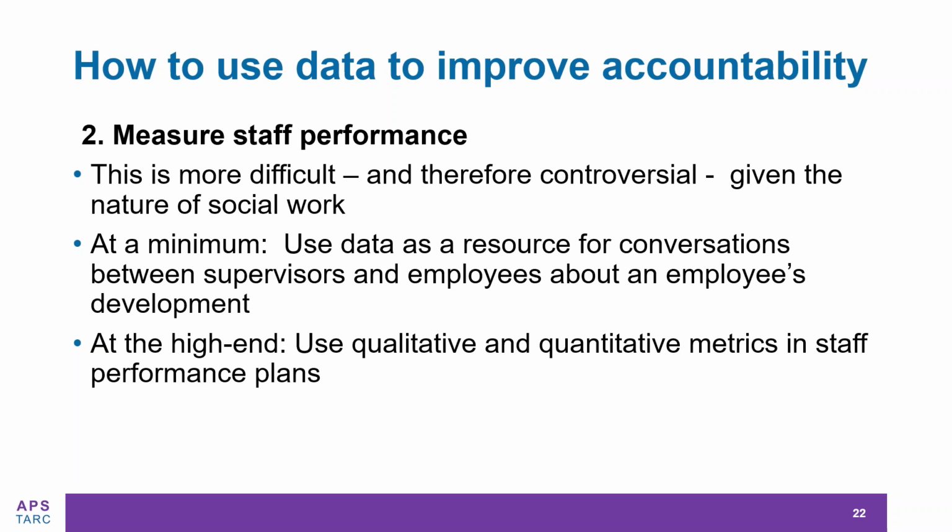There may be a reason that worker X has a case duration rate that's twice as long as their peers. Perhaps they have financial exploitation or other difficult cases, and therefore their cases take longer. But maybe they don't, and they're just not working as efficiently as they should be. Either way, the data helps you to ask the right questions to understand and improve that particular worker's performance.